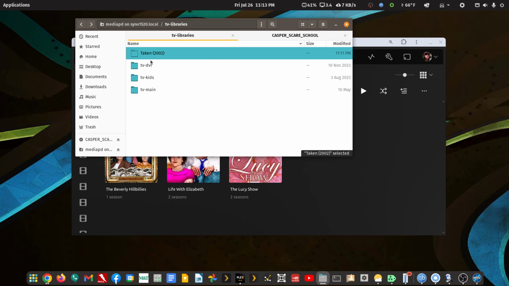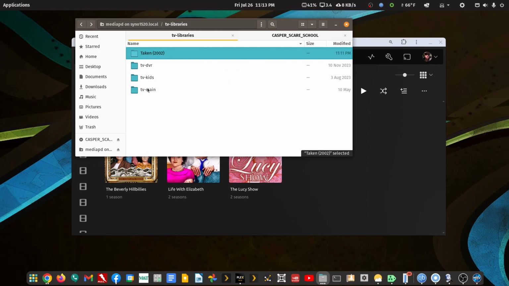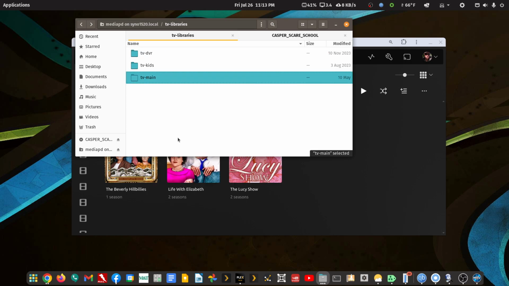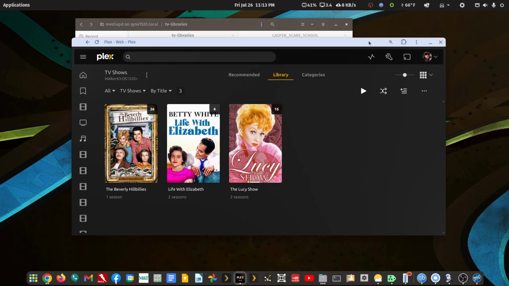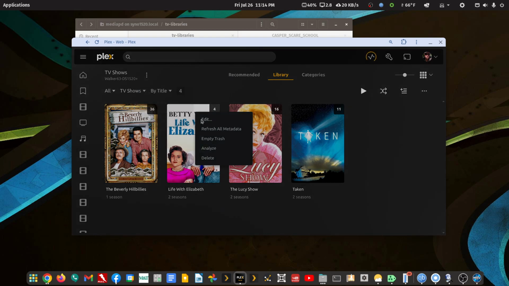So let's move this into position. Right, it's in my main TV show library. I'll paste it into that. And this test server on my NAS will scan automatically when it detects changes. Right, we see it scanning the show. And so the Plex's library settings, let's go there first and talk about that.